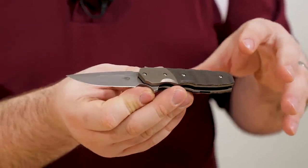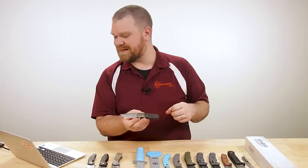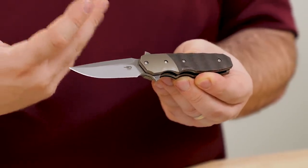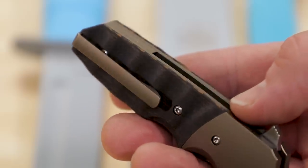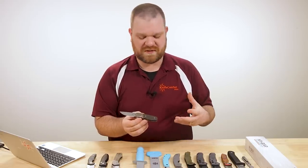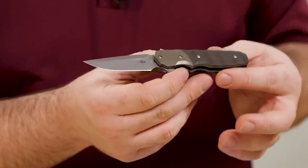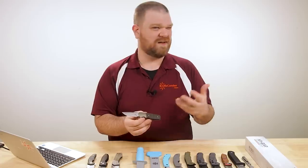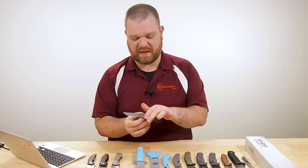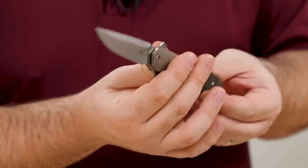The handles are where this knife gets really cool. There are a couple of different topographic G10s available, but this one is a red-black carbon fiber cut end-grain, so it's got a very different look than a lot of carbon fiber typically does. With these particular colors — you can see the red bits are a little more on the edge — it's almost a coppery look. It almost looks like wood, which is really cool especially for a synthetic material. It's also got some grooves, essentially undulations, that help it feel a little bit more natural — kind of like a cross between wood and maybe bone or antler. Just a really nice matte texture and a really nice feel under the fingertips.